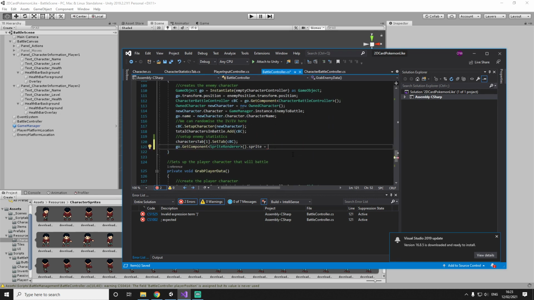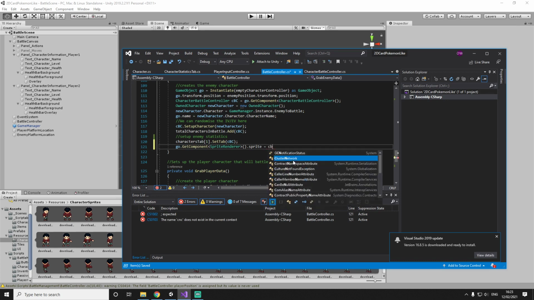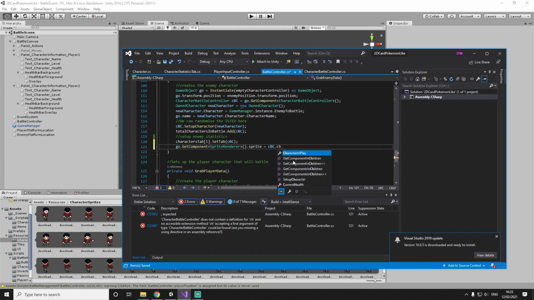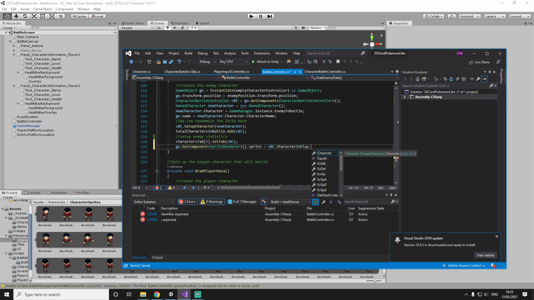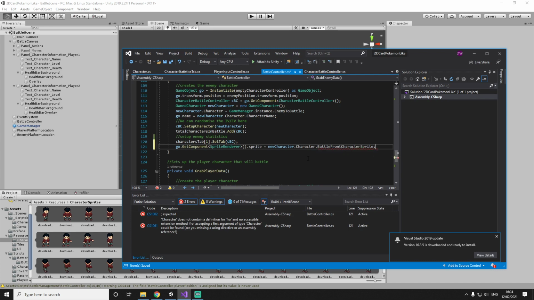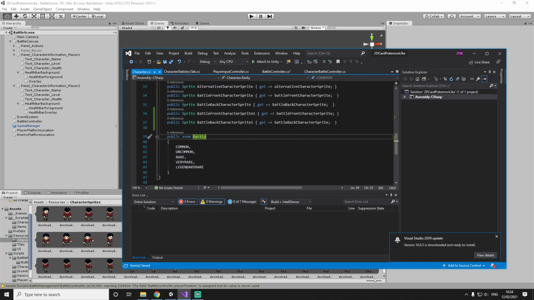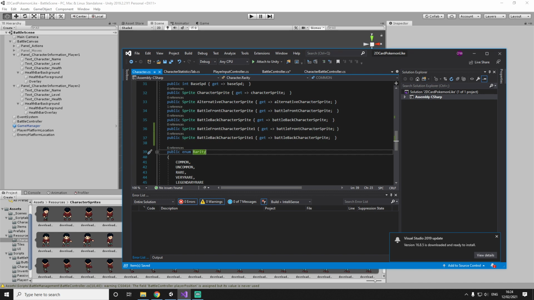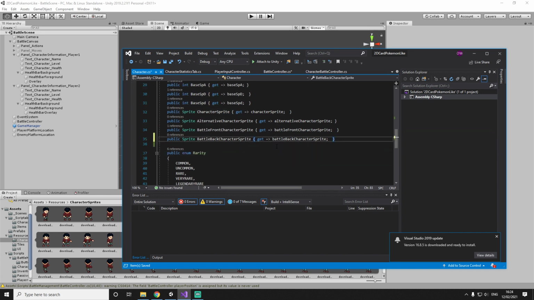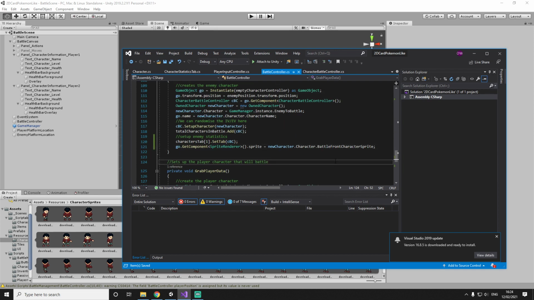Now let's go back, and we can grab this by going into cbc.character. Actually, no, there is a better one: new character. And since it's an enemy, we want the front. Oh, I actually created that twice. I guess I did it in advance. There we go. This will display the front sprite that we selected for this character.